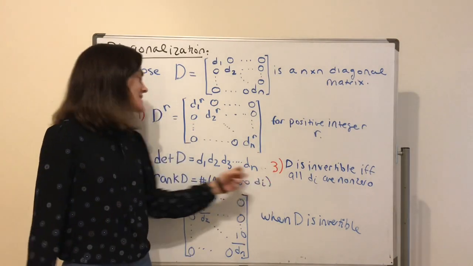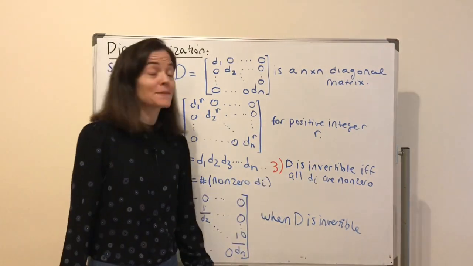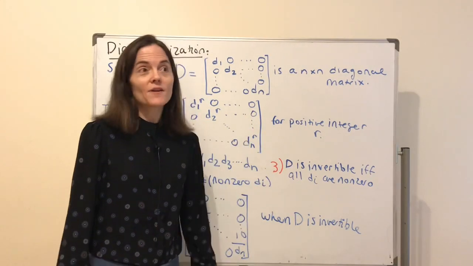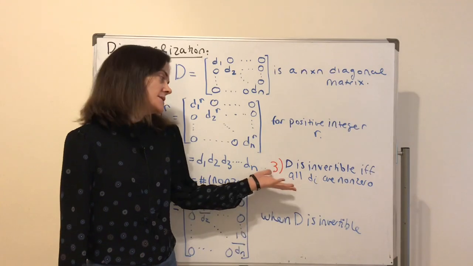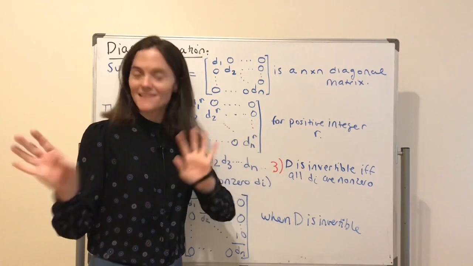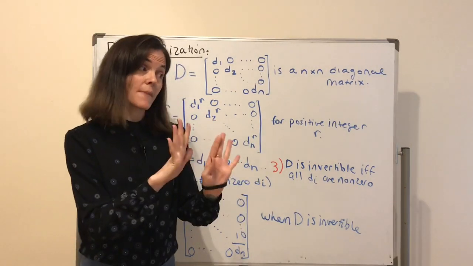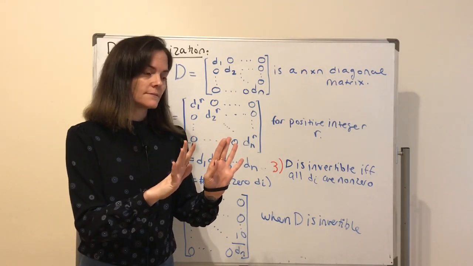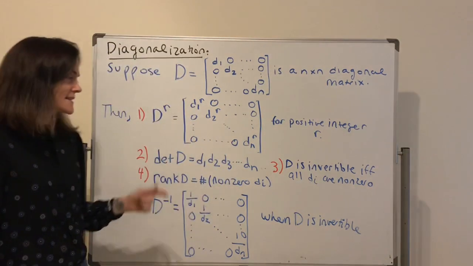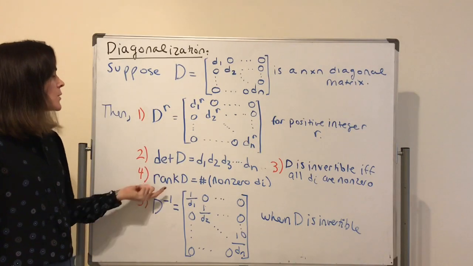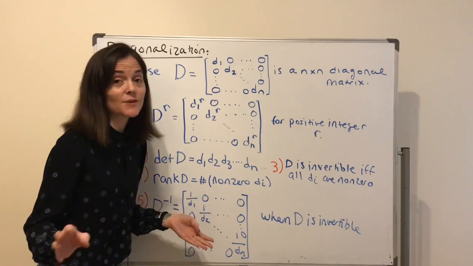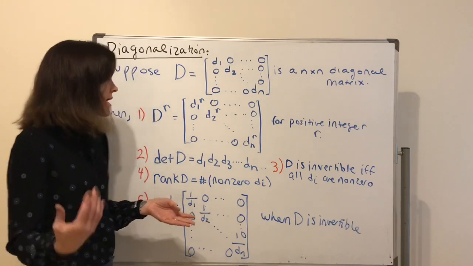And sort of related to this, that's why I put them on the same line. Diagonal matrices, we know immediately when they're invertible. You would just need all of the diagonal entries to be non-zero. But usually if you look at a matrix, you can't spot immediately if it's invertible or not, like we can with diagonal matrices. We can also see the rank immediately. It's just the number of non-zero diagonal entries that gives us the rank of the matrix.